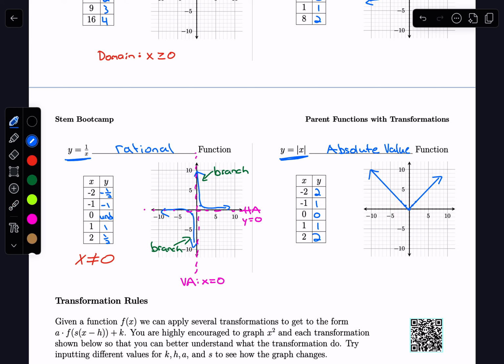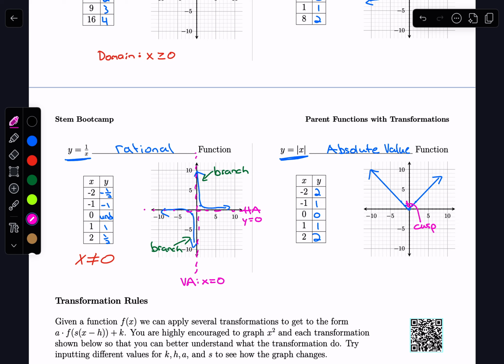And if we want to be real technical, that spot in there where that V shape goes is called a cusp. So instead of a vertex, which is what we have on a parabola, we call it a cusp, where it is two straight lines coming together. So it's not super smooth.